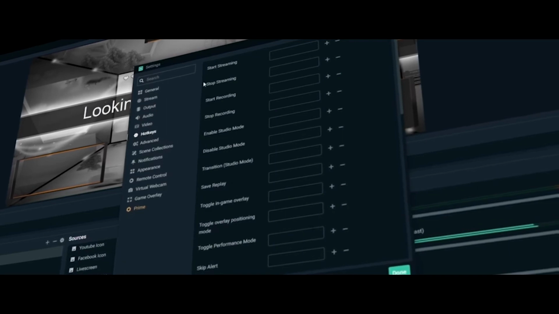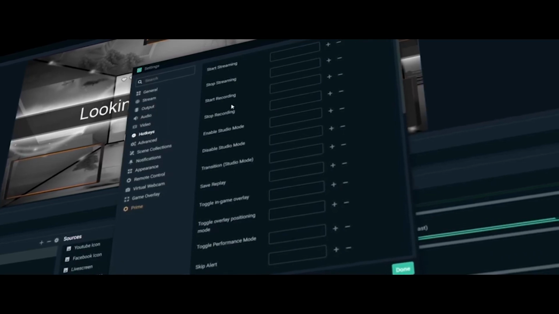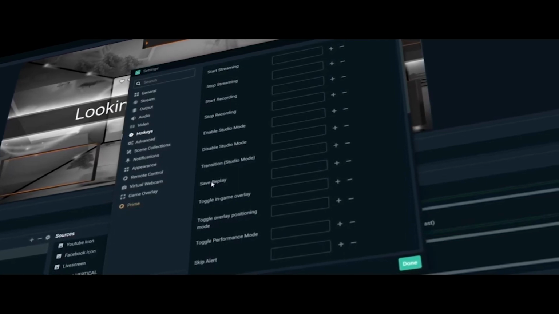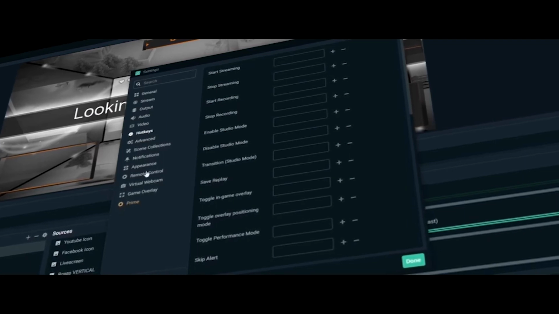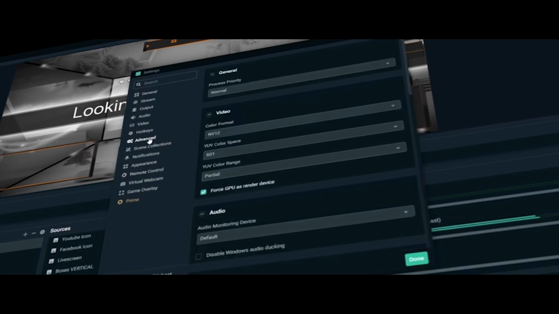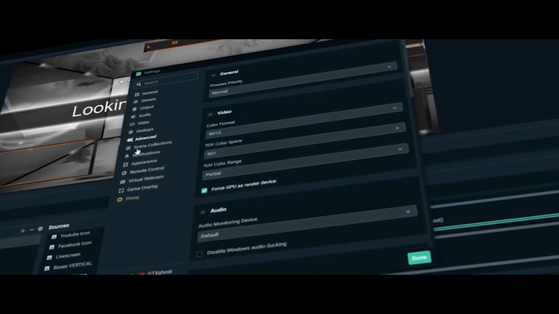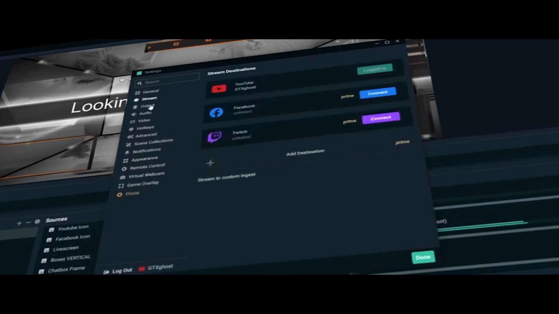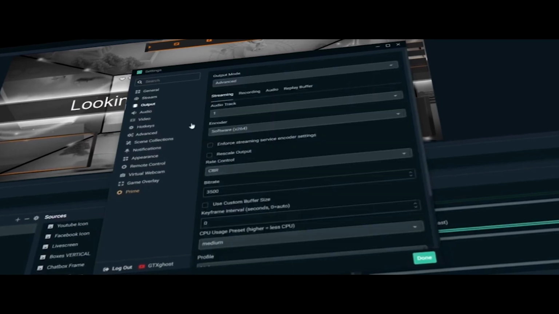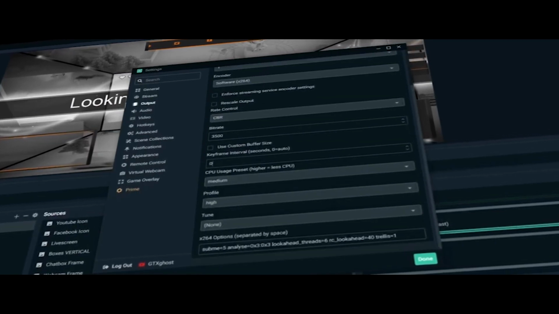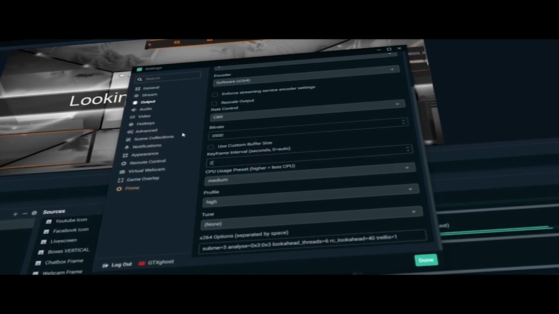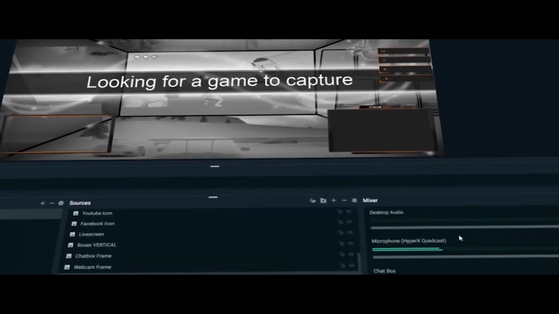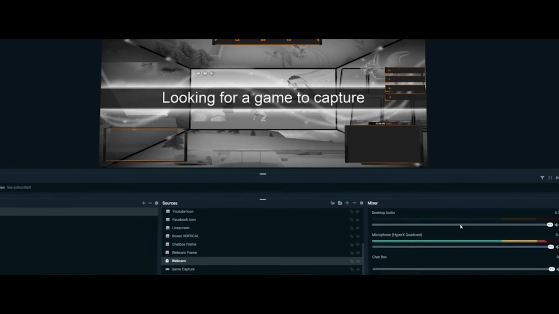Hotkeys, this is where you're going to set all your hotkeys, like start streaming, start recording. You can have all of that. But we're going to leave it till the end of the video, where we're going to show you how to download the Streamlabs app on your phone, which you can use as a remote control. We're going to do that later. Advanced, you don't really need to do much in here. Scenes, nothing. Once you've done your stream, you've connected it to your YouTube, your Twitch, whatever you're using. Your output, we've set our bitrate. We've set the keyframe interval to 2. Audio, we've done the audio. We've done our video. So just click done. That is all you have to do to set up OBS Streamlabs for the best settings.